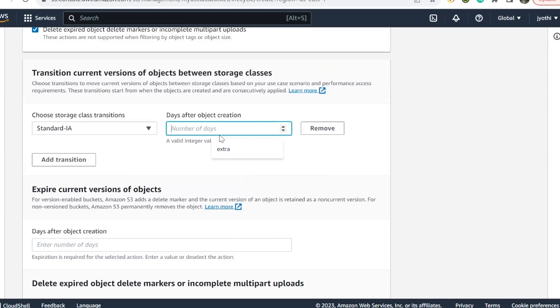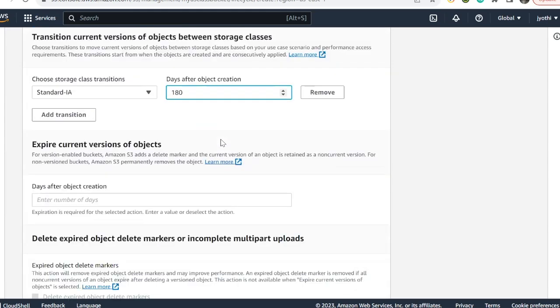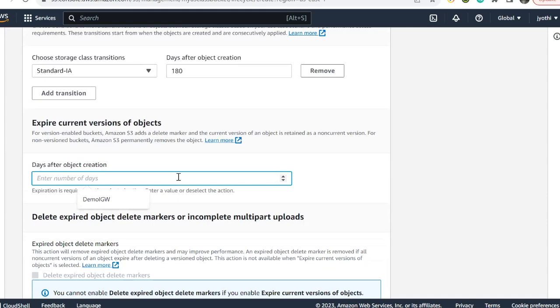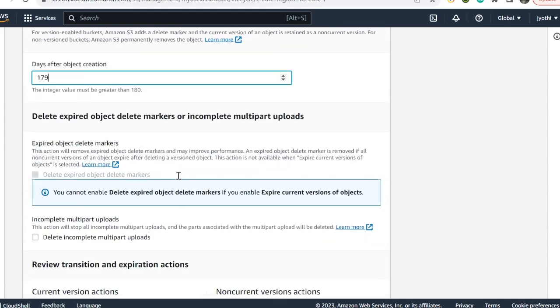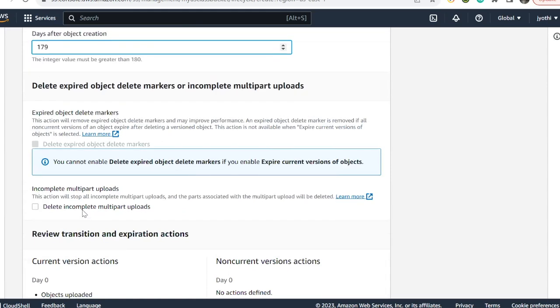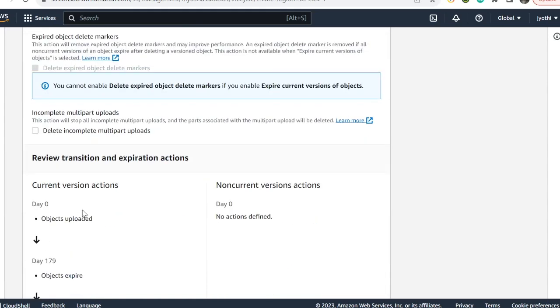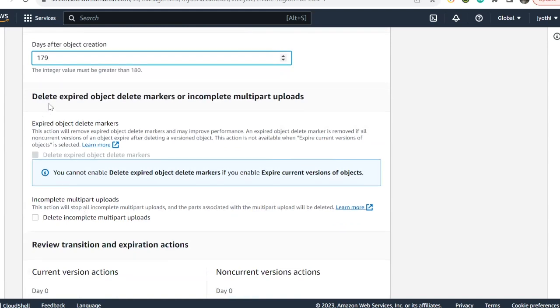Something like a number of days, or 180 days. After 180 days it will be moved. After 180 days it will delete the expired object delete markers or incomplete multipart uploads.